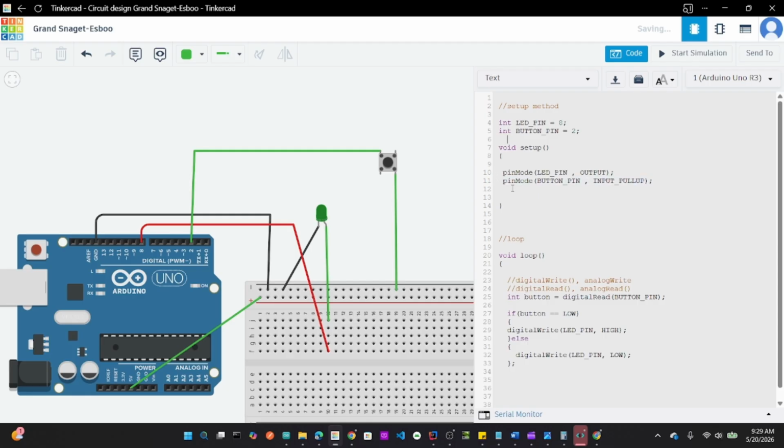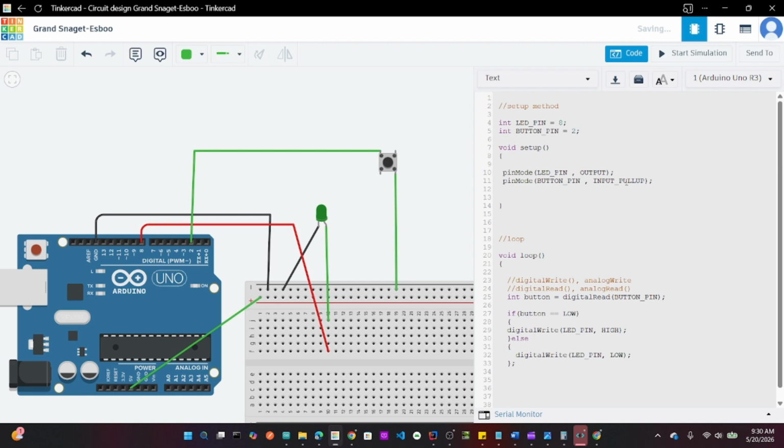Then pin mode, button pin, which is pin 2, this pin here is going to receive an input from the button.